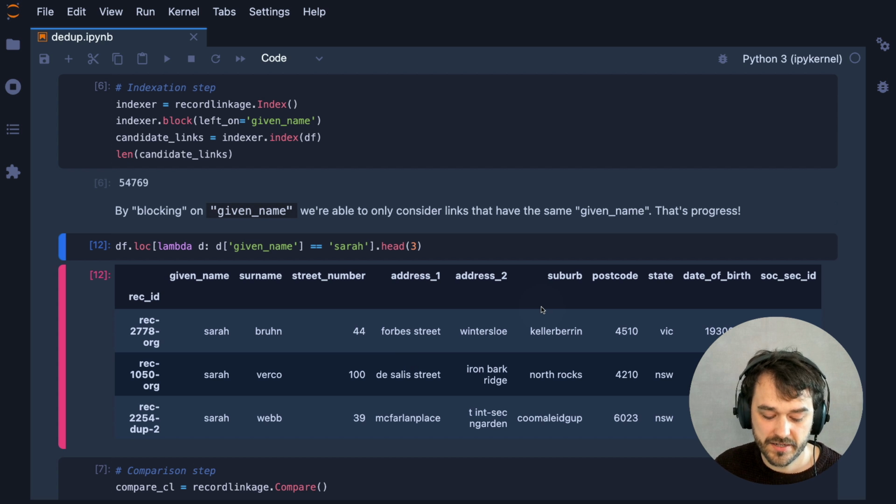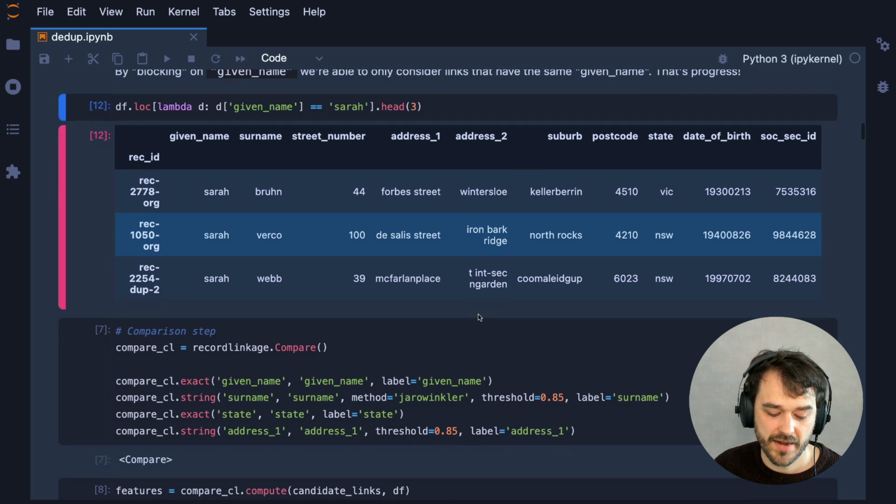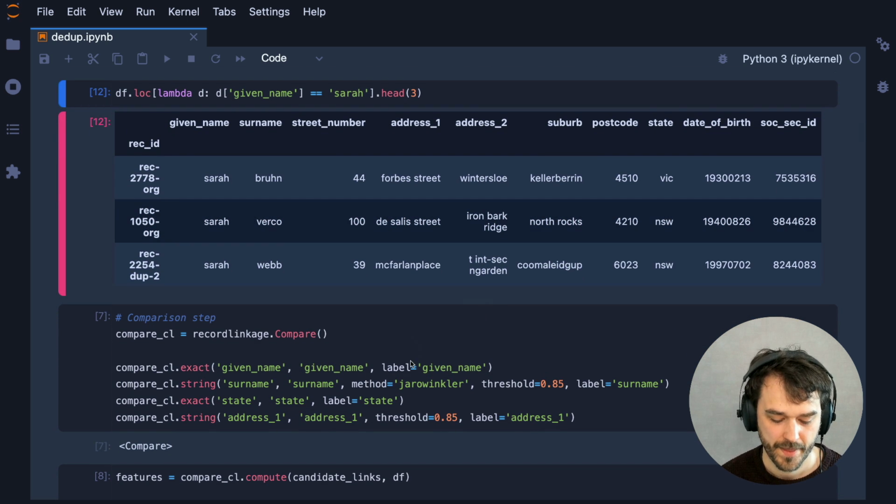And record linkage also comes with a set of features that allow you to define these reasons. Record linkage likes to call that a comparison or a compare object. And here you're able to define a couple of reasons of similarity. You can use string similarity, which is what I'm using for the surname and for the address. String similarity in this case might mean Levenshtein distance or a Jaro-Winkler similarity.